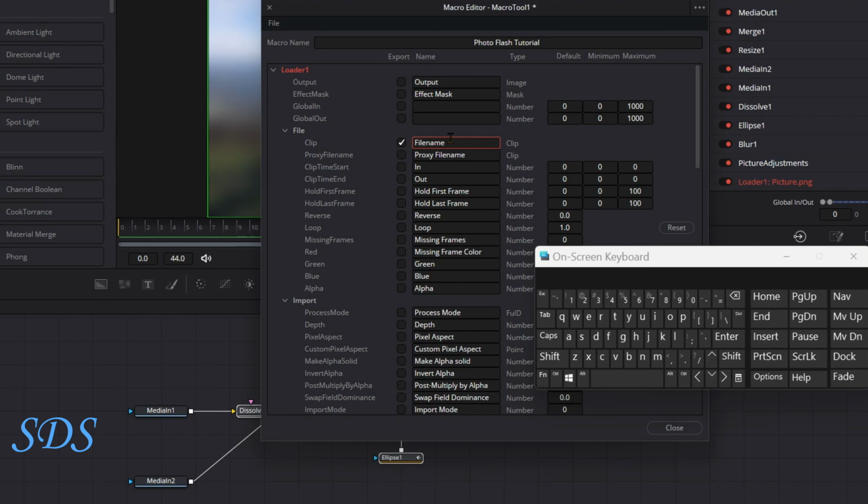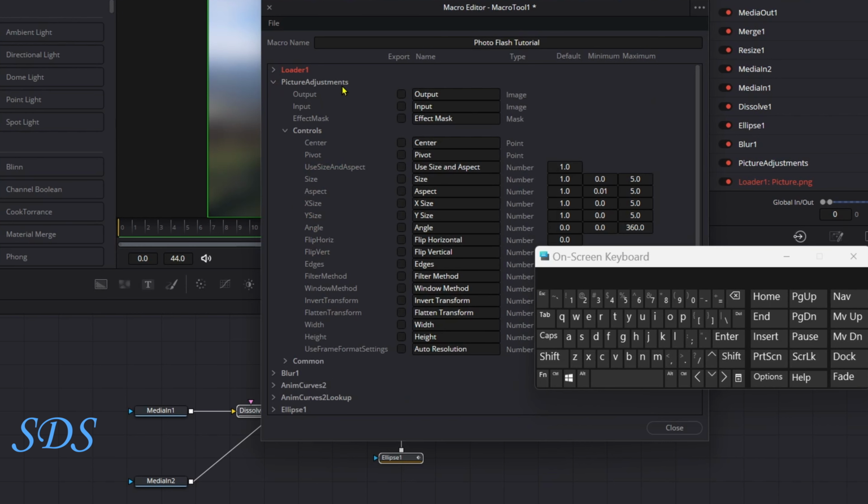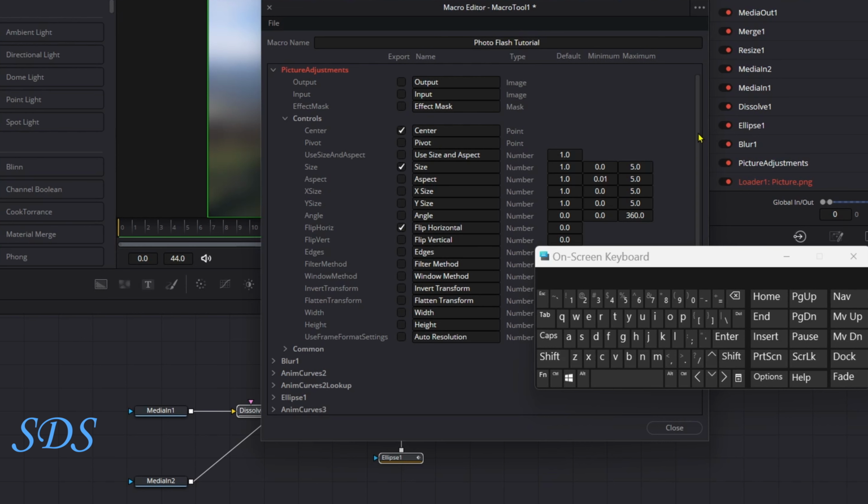Select file name and change that to pictures, and then put 16 by 9 behind it. As a reminder that that's what fits in there. Picture adjustments. Angle.